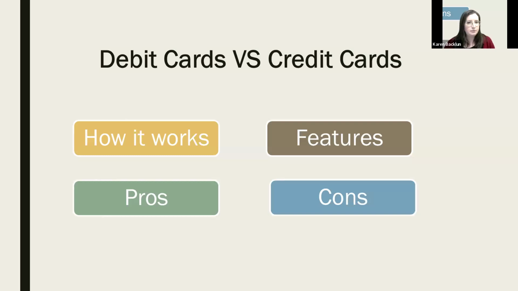So what are some of the pros of using your debit card? There are no interest charges. Since you're using your own money, you don't have to worry about paying interest on it after you've borrowed it. It helps control your spending. You can only spend what you have, which helps to avoid debt. And it updates immediately. Your account balance is updated immediately after a transaction, making it easier to keep track of your spending if you're using mobile banking.